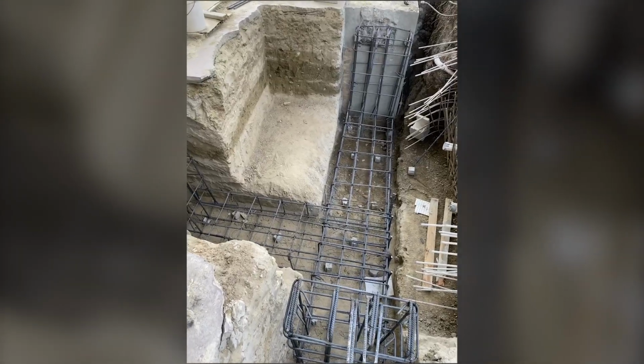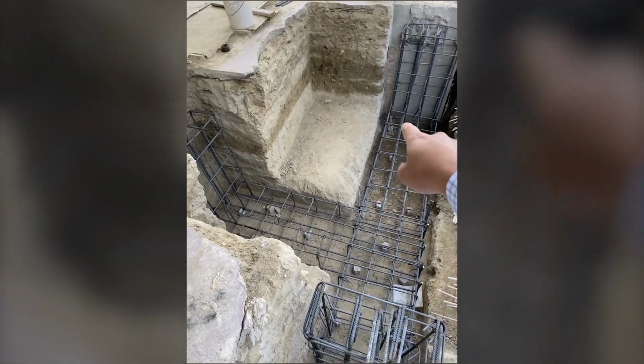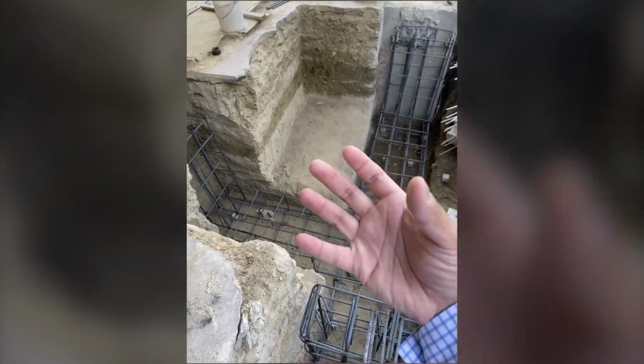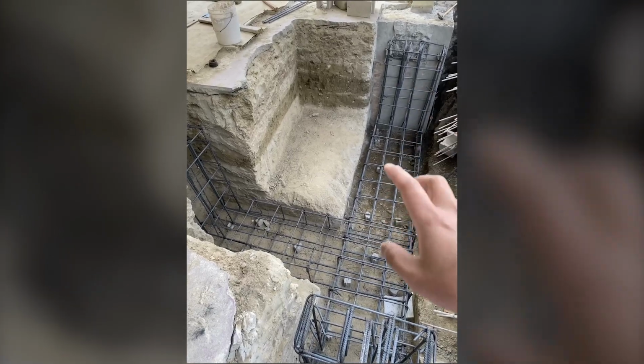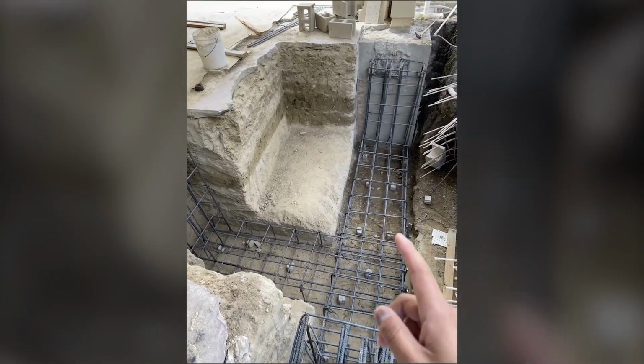So we just passed an inspection here, which is good news. What we're going to do is pour concrete on the bottom, build my spa, and then these walls and the spa we'll do together. Because now I'm no longer worried about the house collapsing.